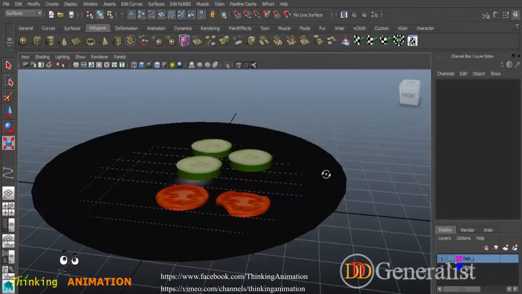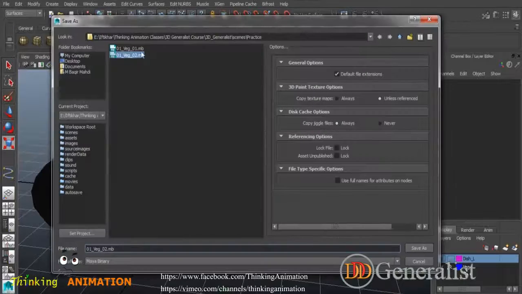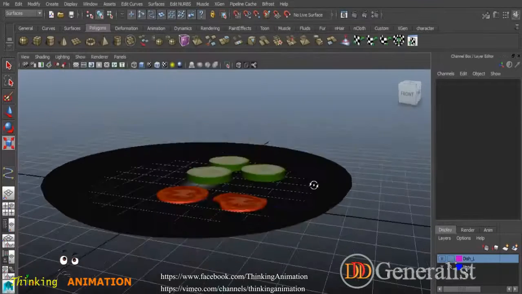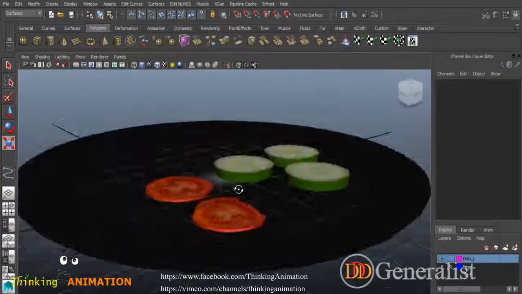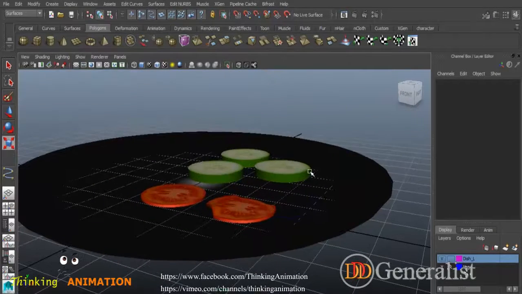You save, and always try to keep versions of your files. See, I have the versions like vegetables 01 and then vegetables 02. Whenever you make changes, you just go and save it as a new version, in case of some damage to your shots, you may recover the files.